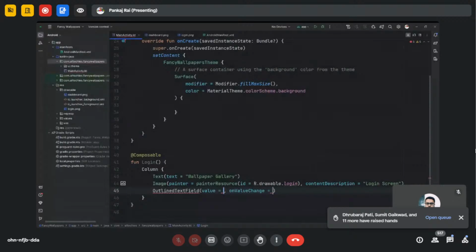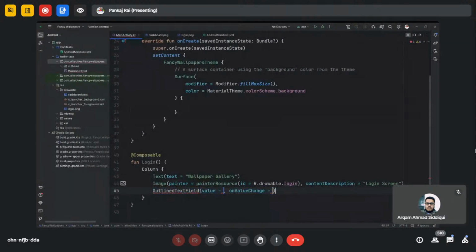This you can directly correlate with edit text of the existing UI toolkit. The added advantage with outlined text field is that it also gives you a fancy border along with a floating label, which you get by default.